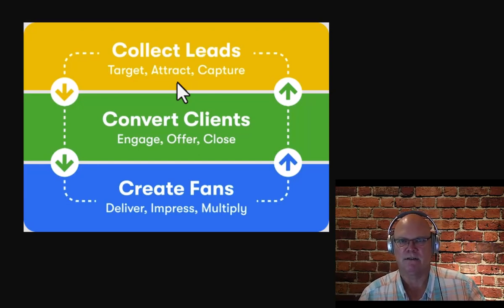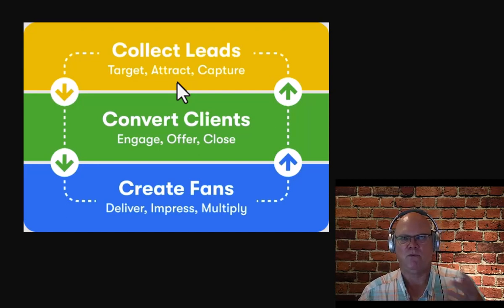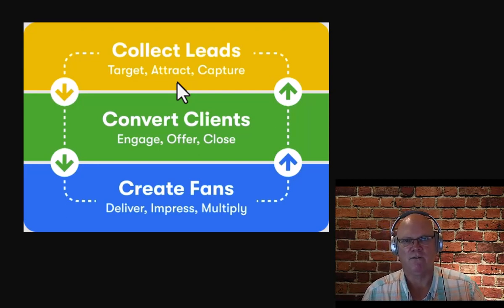If it's someone who's looking for hearing aids, maybe it's a free hearing test. If it's someone who is into cooking, maybe it's 10 free recipes on how to make kale that actually has taste to it. You want to have something that they're going to want to opt in, give you their name, give you their email as a minimum so that you can have a conversation with them. Keep in mind that the more information you ask for, your responses generally are going to go down. But on the other hand, the quality of those responses that you get are going to be better. So you've got to balance it. Do I want volume or do I want quality? Or do I want to go somewhere in the middle?